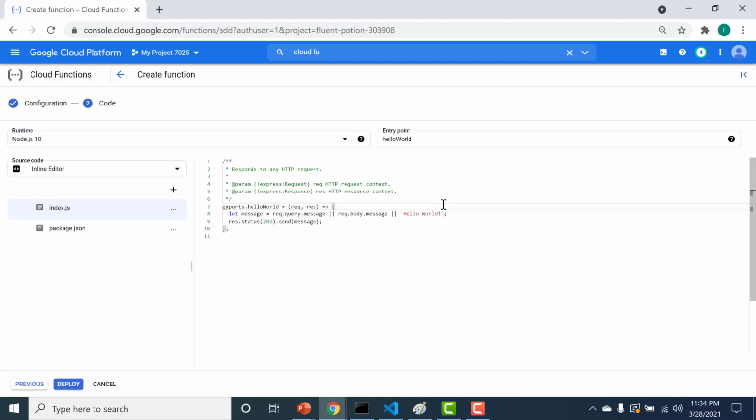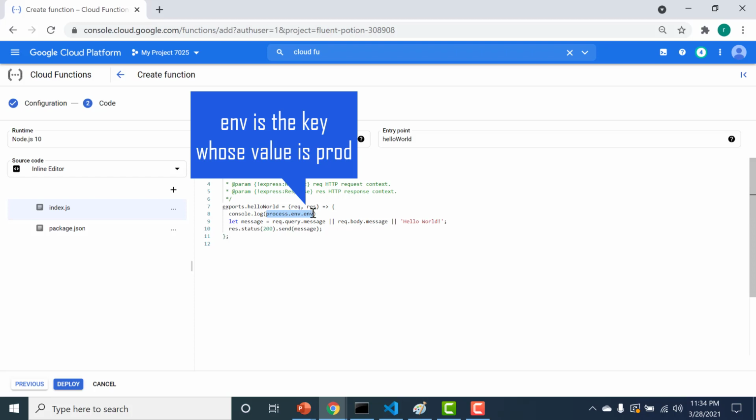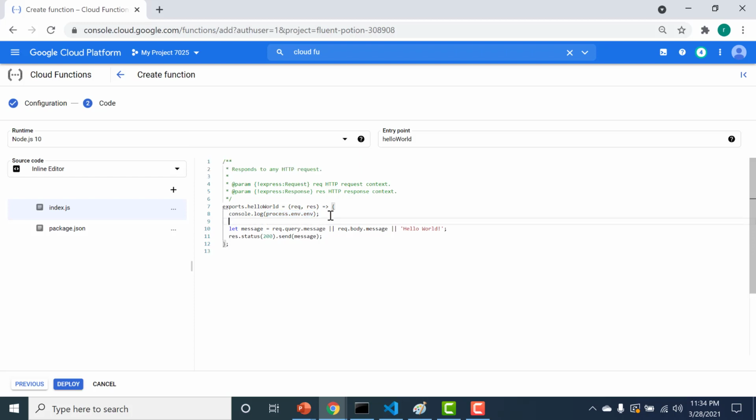Now to access these variables in your code, you need to use the process.env object to get hold of that particular variable. So for the prod environment, what you need to do is process.env.env. So this particular key would return the value prod, and that's how you know that this particular environment is in prod. You could also fetch the other key by the same process. So instead of process.env.env, you could just name this as process.env.foo. So this would return bar.